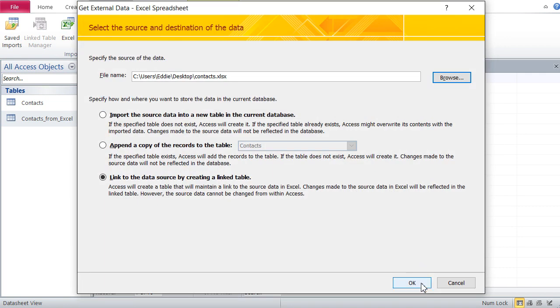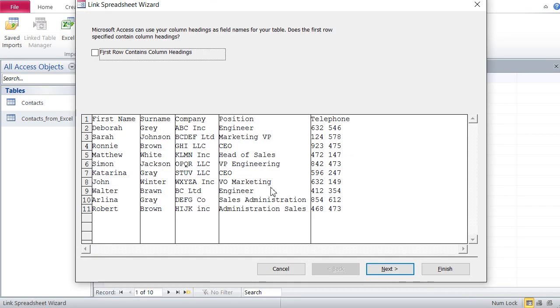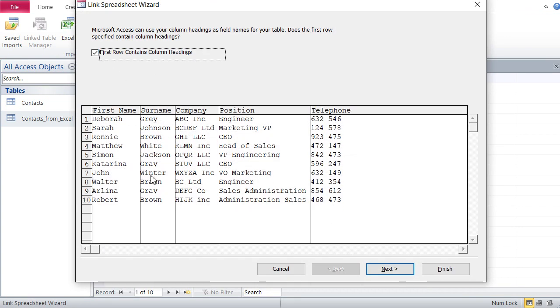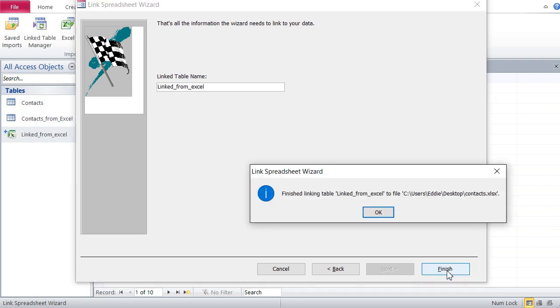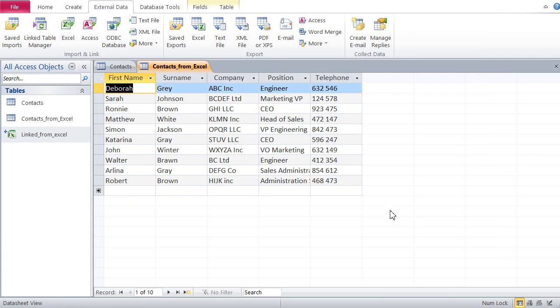First row contains headings, next, and here again I have to input a name, let's say linked from Excel, and finish. Okay, and we're good. If I double click that, here's my linked table.